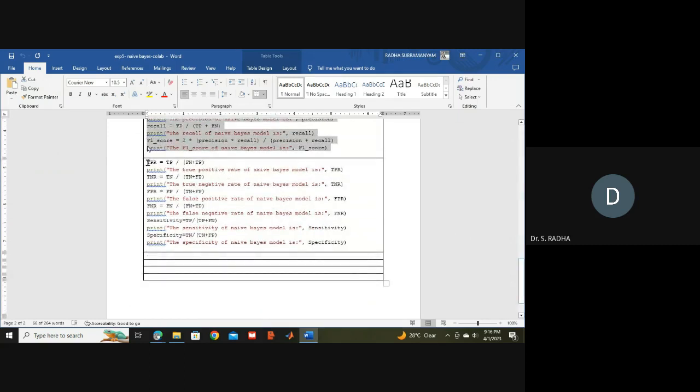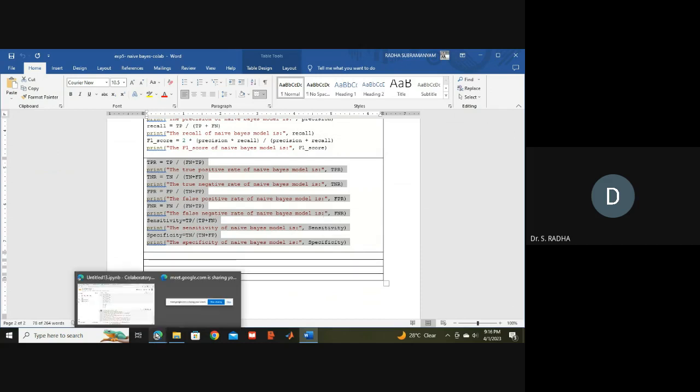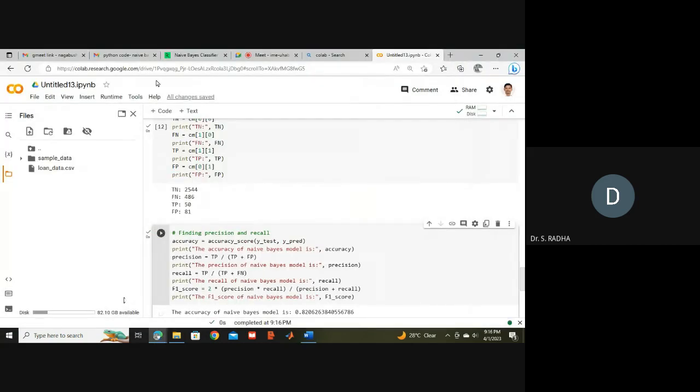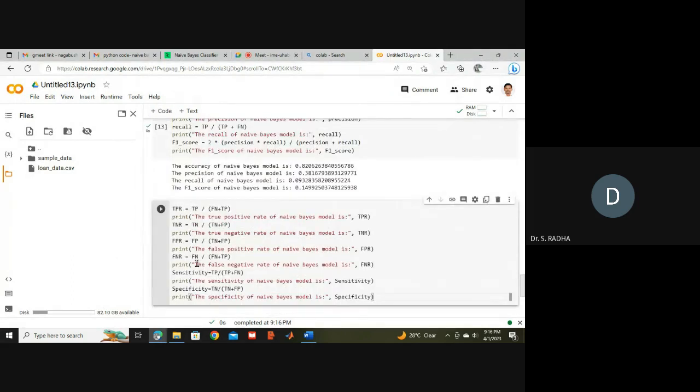Next, we will have true positive rate, true negative rate, false positive rate, false negative rate. We have formulas for that, so we are going to get those metrics also. We are applying the formula, then displaying the final values for the naive Bayes model.